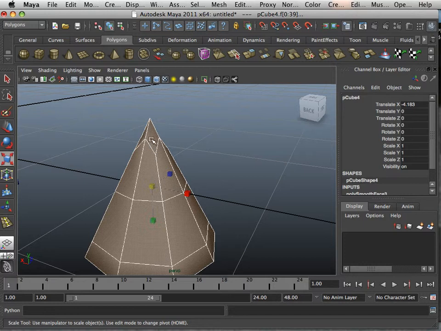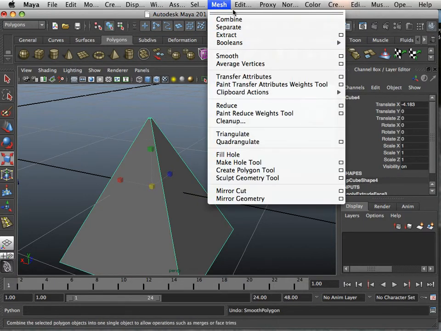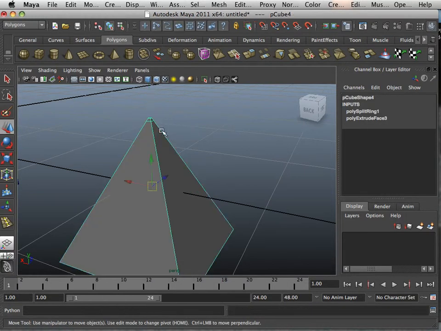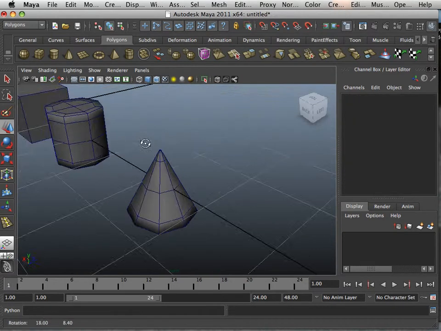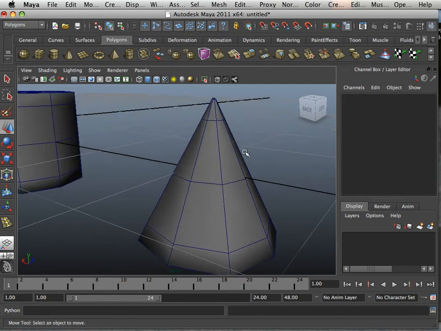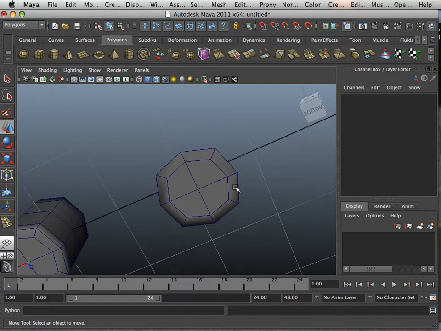Now, if you want it to look better, that's a different story. All you do is insert an edge loop here at the top, and then you can go mesh smooth. There we go. So you can see that edge loops are to kind of brace the form, and extrudes are kind of a way to insert an edge loop on a face or several faces.